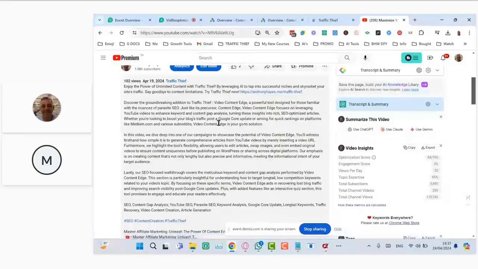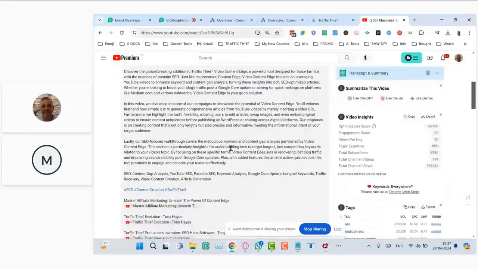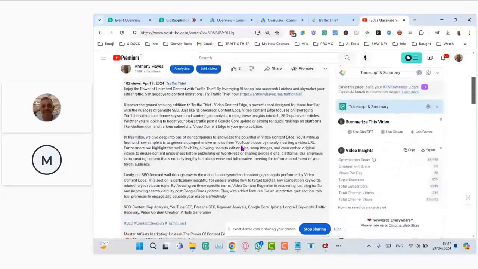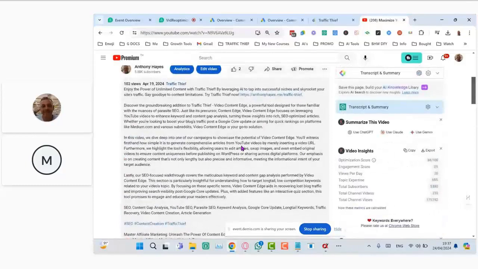It has 3 paragraphs of text, and it does this by reading and understanding the transcripts. And here's the key part of that. It helps to make sure that you meet the search intent. This is really important, especially in YouTube, because a lot of people use these tags that they would hopefully like to rank for, and it basically throws off the search intent. This meets the search intent every single time.